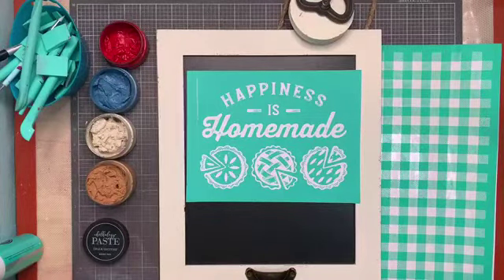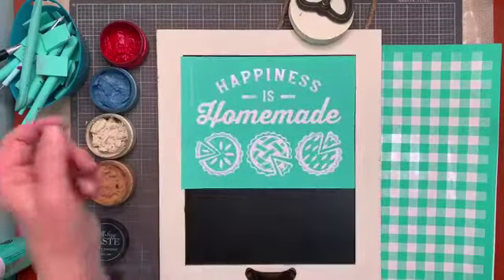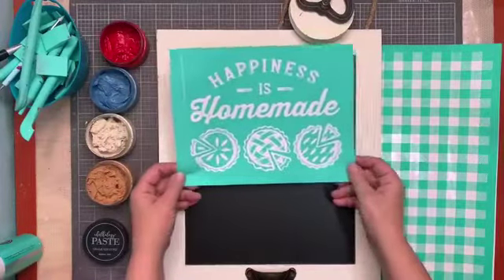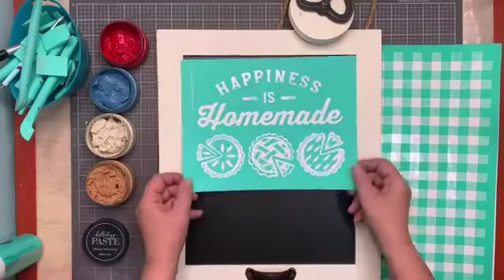We are not doing the leaning ladder today — I said we'd do the leaning ladder but I just didn't have everything ready. So we are doing this project instead. How fun is this? Oh my gosh, it is so cute. This was in my early bird pack, or possibly from leadership — probably early bird. How adorable is this!